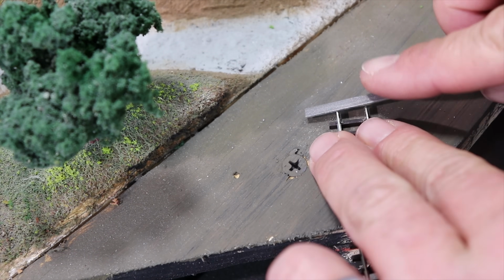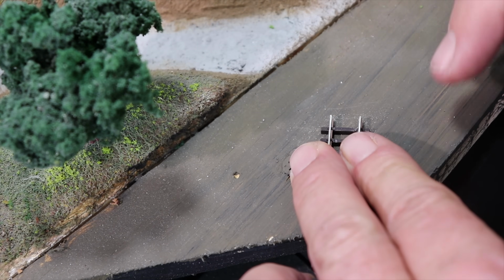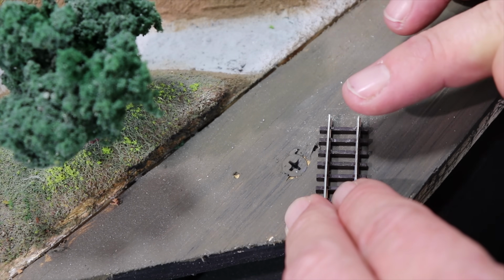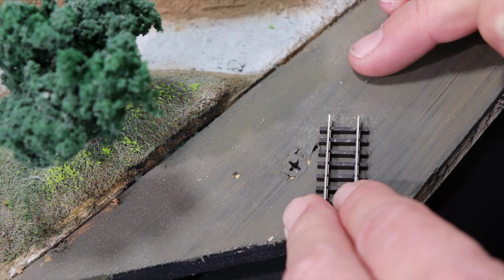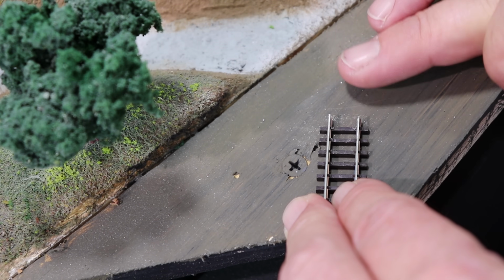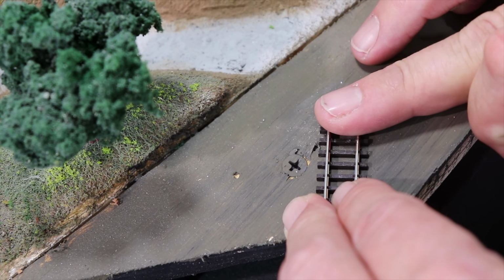And then lastly, I go ahead and just knock the top off just a little bit on the top of the rail. That is so when the cars pass from the one piece of track to the other piece of track, there's not this jagged bumping edge. It's kind of a smooth transition just in case the rails don't quite line up. So that takes care of that.